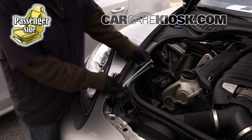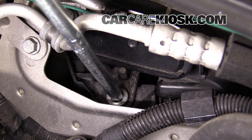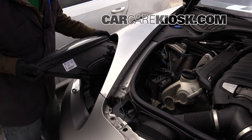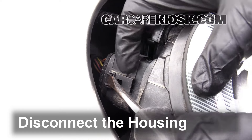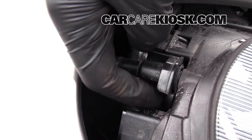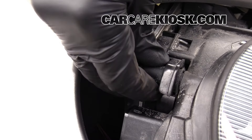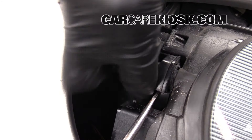Take the bulb housing out of the vehicle. Unlock the bulb housing by twisting the locking pin counter-clockwise. Try to pull in a controlled manner when removing the housing from the vehicle. Disconnect the housing — just get a screwdriver in kind of the top part here, pop that up and pivot it off. There's a little tab on the side, kind of underneath this section. Just push it and pull this off; a screwdriver can help a little bit.